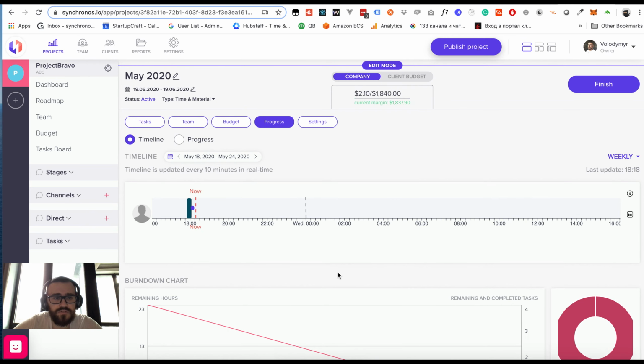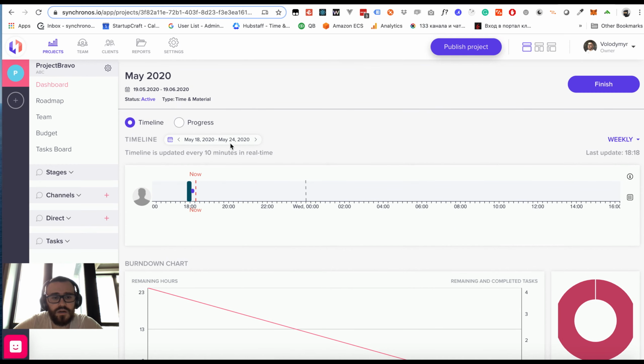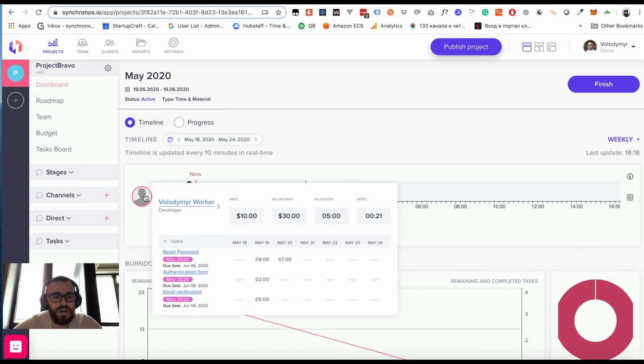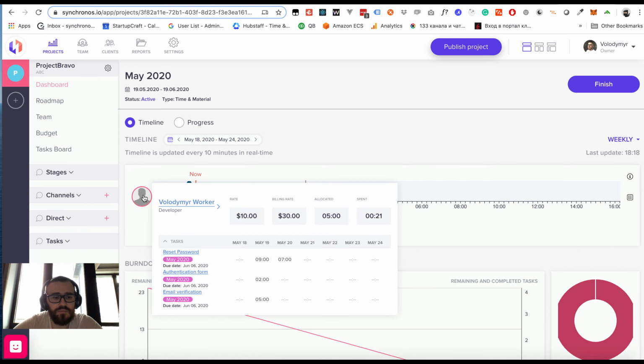Now the progress tab, which is very similar to what you've seen on the dashboard. Look at this, it's almost the same. Well, what is it all about? First of all, it's a timeline. This is a perfect communication tool which represents your visual office. The people on the left are your workers. This is the only one we have here. You can see by hovering over his name rates, billing rate. You can see this information because you're an owner, and the client won't see something the owner sees, like rates. He'll only see billable rates, allocated and spent time if they're on time and material mode. If they're on fixed price, they won't see how much time is spent.